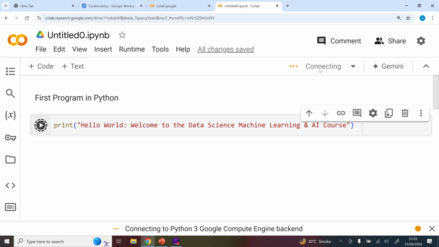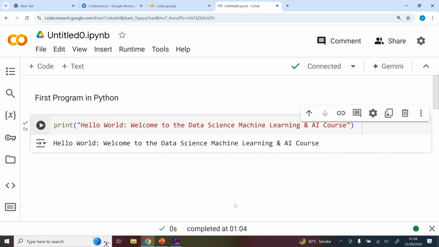It might take a few seconds to be connected, maybe based on your internet connection. But as you can see in the bottom, it mentioned connect. Oh, see, we have just printed the first line using the Python programming language on the screen.